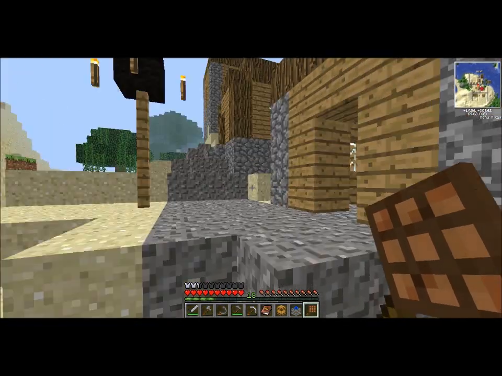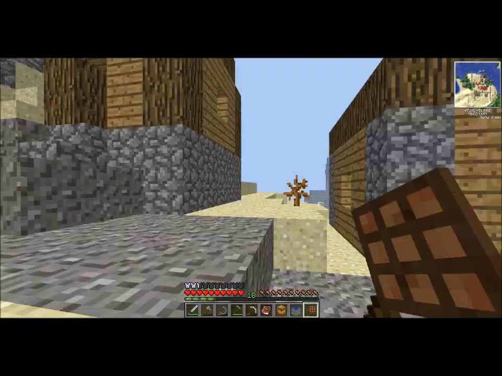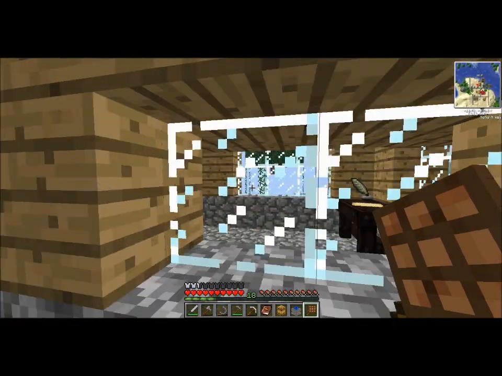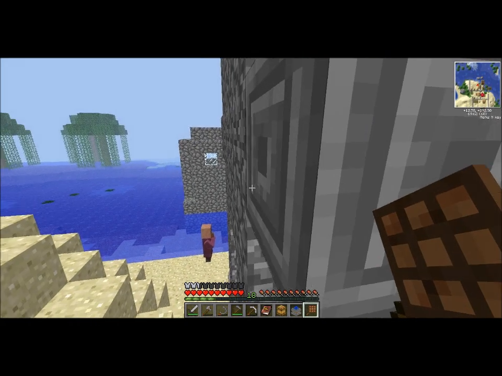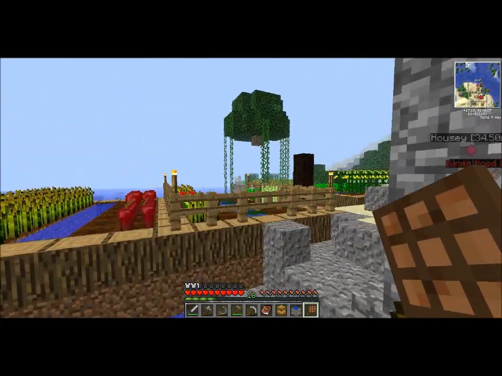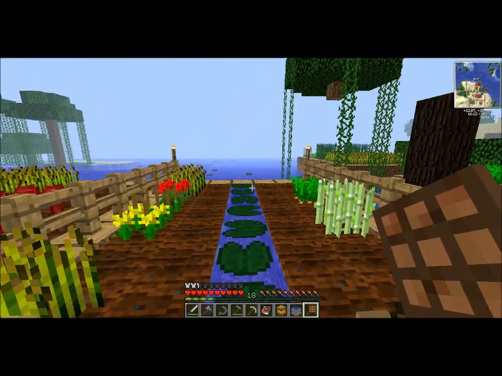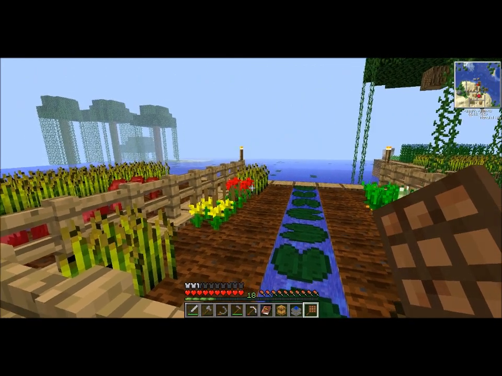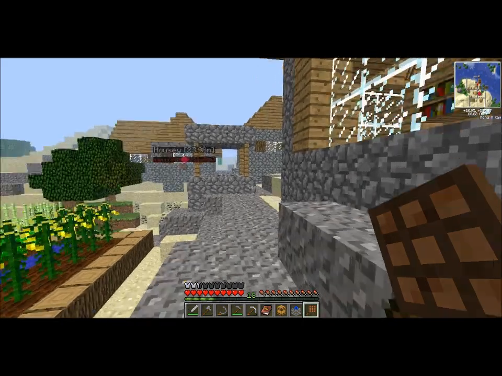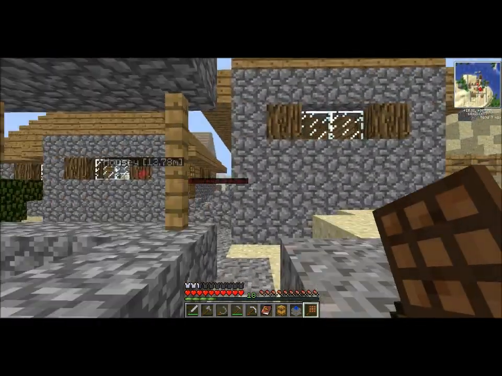Now, which building should I take over and call B Central? Not the church. That's my Thorncraft building. Church is too small. Oh, we've got a breed in between the roses and dandelions. Okay. Cool. Looks like there is not a suitable building. I will do it in my house for the meantime.